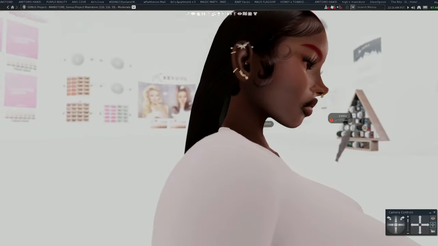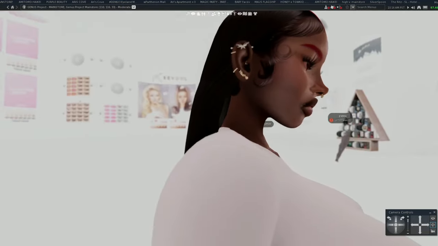Okay, so from here, I like to put on some eyebrows so that I can not look crazy. I did use the no brow option. I'm using some eyebrows from Nuvi. This store right here. Let me go to their actual store so you can see. This is the creator of the eyebrows that I'm using right now. I love these eyebrows because I can tint them whatever color I want them to be. And they just look good. I can shape them properly. But Nuvi, however you really want to pronounce it. Once again, I will leave it down in the description box.